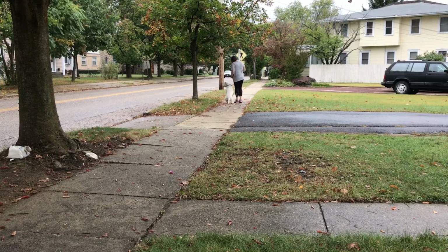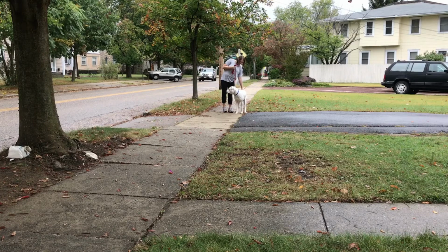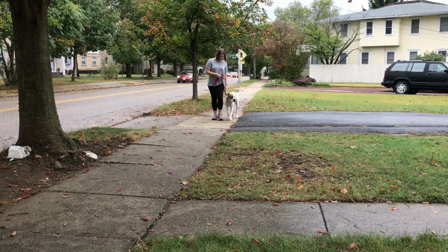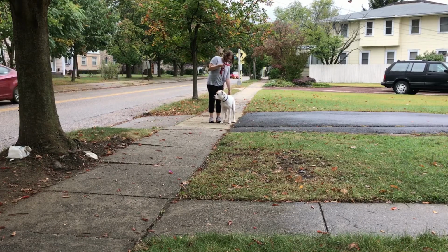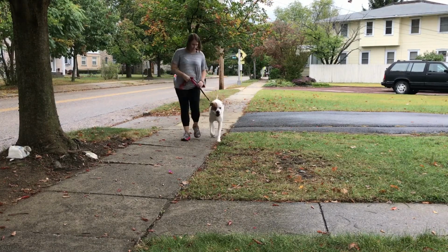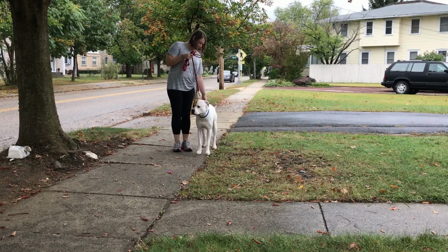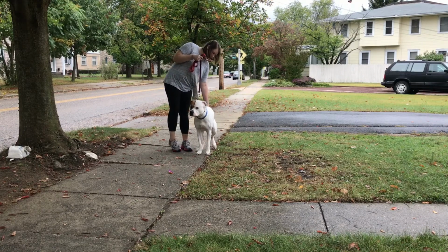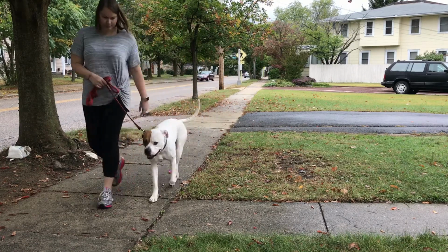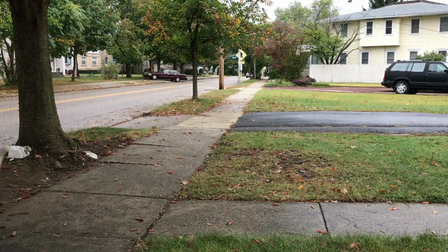So in this video, what we are doing is going over the auto sit with Nico. So he's never done this before. He does know how to sit. He does understand the leash pressure concept for sit. So when we're using a prong collar, we put a little bit of upward leash pressure on the dog, as well as tap on his rear end. Sometimes it takes a little bit of a firmer push for it to go down. And as soon as the tush hits the ground, we release all pressure. We also follow that with a marker such as good or yes to let the dog know that he did exactly what we asked.